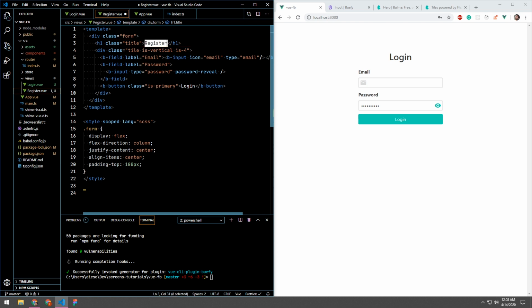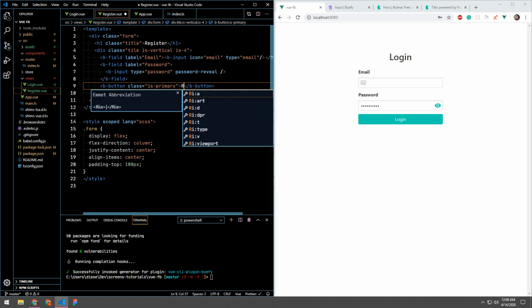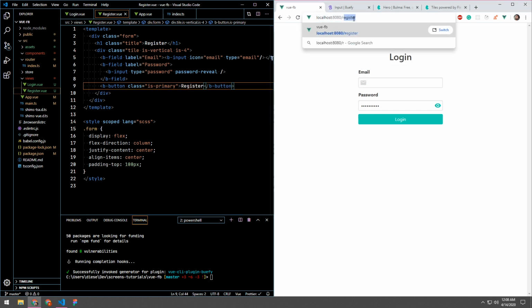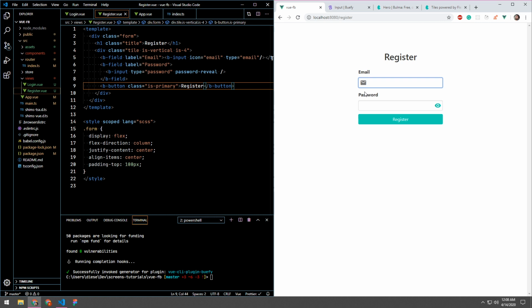In the button we need to say register. So we'll be using the same form for registration as well.